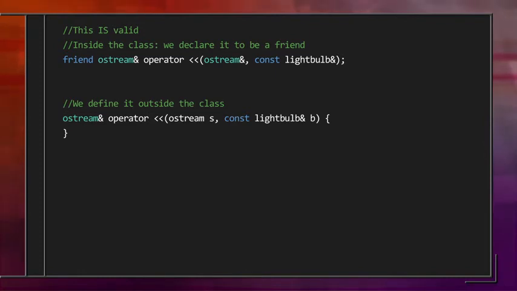We'll also need to make sure that our operator returns another stream, since that way we can stream one thing after another.